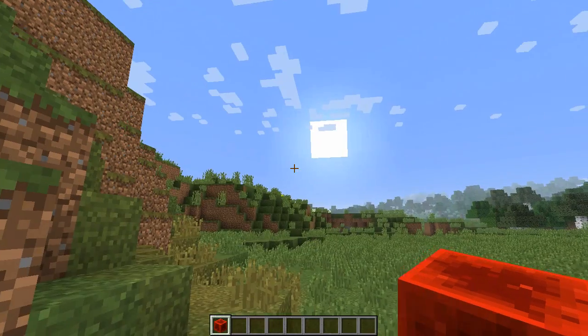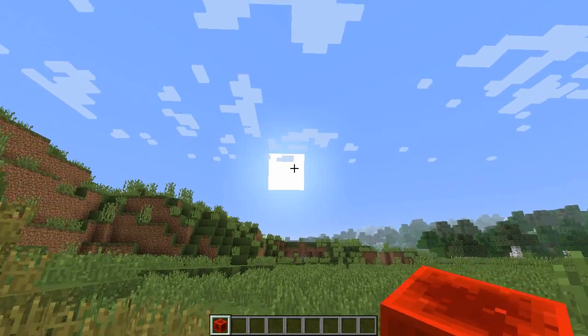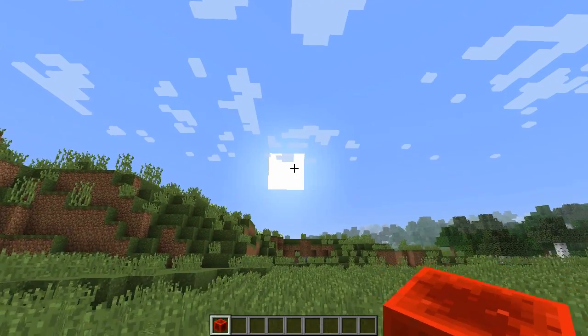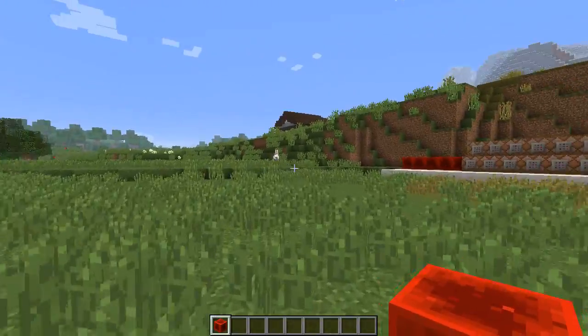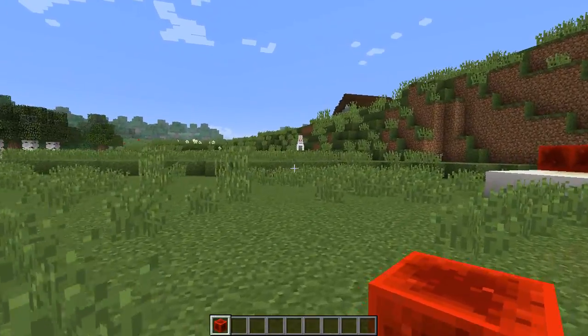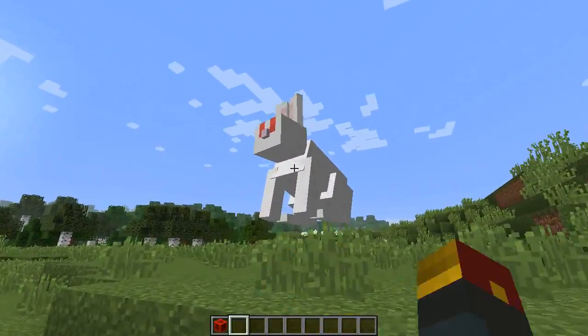Check it out. Sun, not moving. I begin moving again. Suddenly the sun does as well. You can tell based off the clouds. You seen this? Look at this. Mobs freeze as well. Only when you move are these babies going to start going crazy.